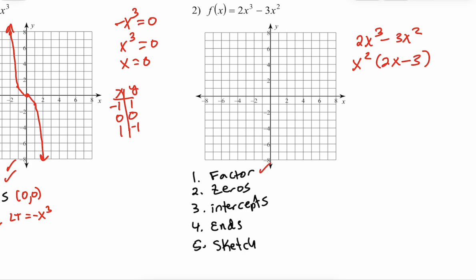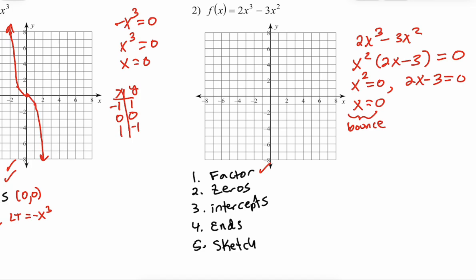So once the factoring is done, just set that factored form equal to 0. That will help us find our x-intercepts or zeros or horizontal intercepts or whatever you want to call them. So this allows us in factored form to split it apart. So where does x squared equal 0 or 2x minus 3 equals 0? Well, this is at 0. It does have a bounce or a multiplicity of 2. Okay, so don't forget that.